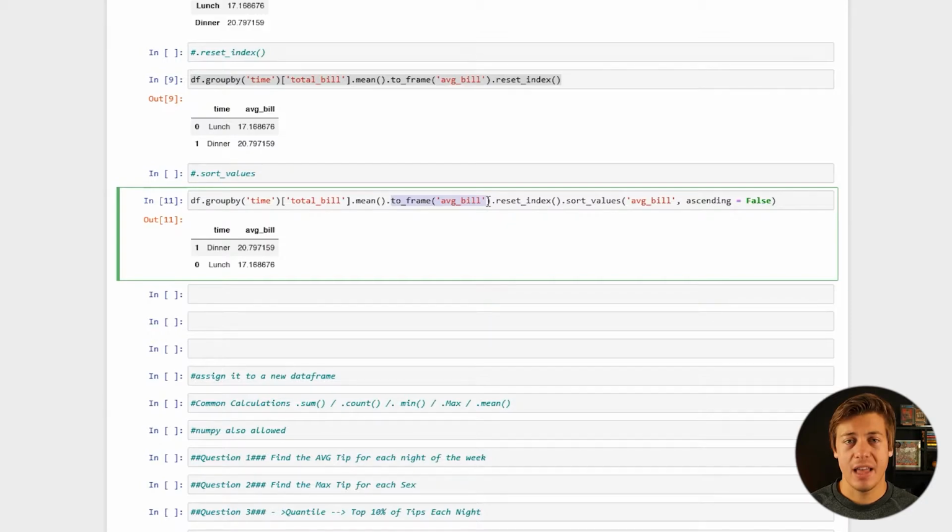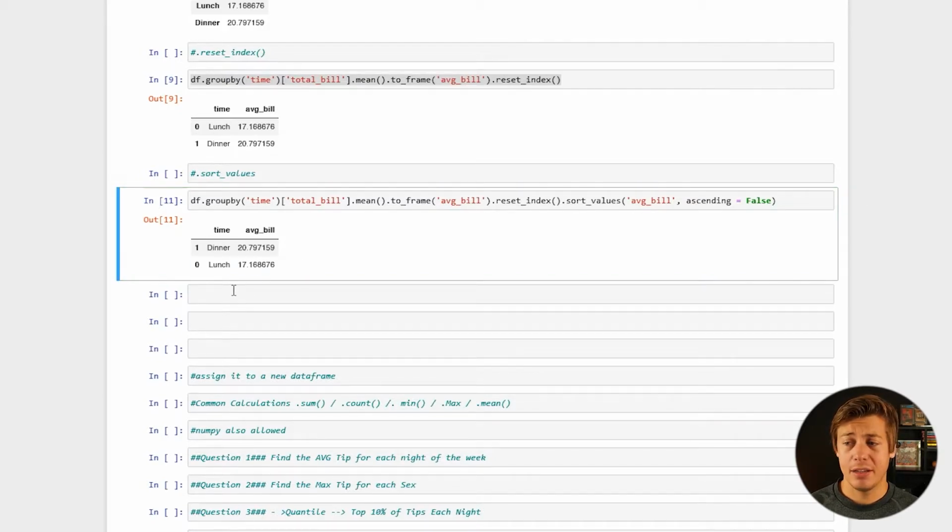So what is that specific column or series name? You're resetting the index so that you can use that column over here. Then you're sorting the values specifically how you want to. So write this out a few times, copy it, try to memorize it. Once you do a few examples, you'll really get this down, and it's not too bad.